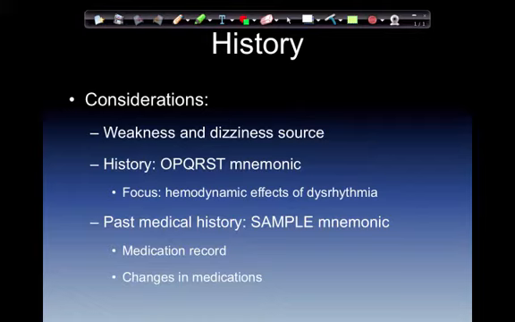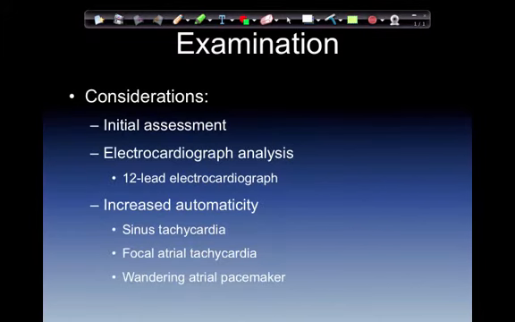Medication record: if they're on any kind of medications for this, and any kind of changes in medication that might have occurred. On examination, consider your initial assessment. That would include ABCs, heart rate, blood glucose reading, cardiovascular examination, time and pulse assessments, electrocardiogram analysis. Key to clinical decision making for the patient with suspected tachydysrhythmia is the EKG, and 12-lead EKG is even better. You have 12 witnesses that essentially look at the heart in that second of time.